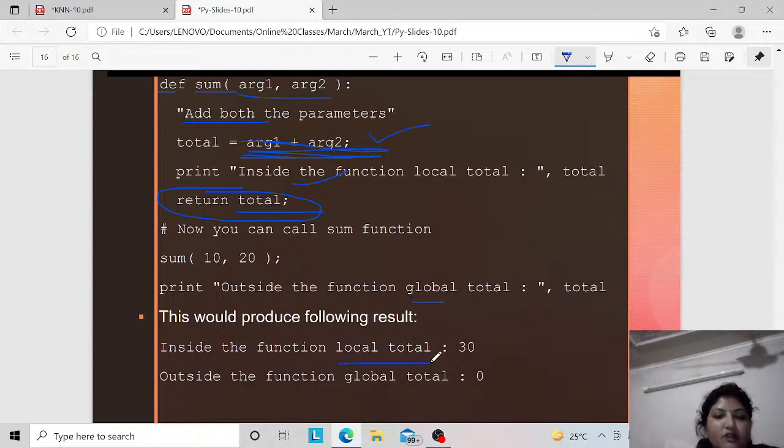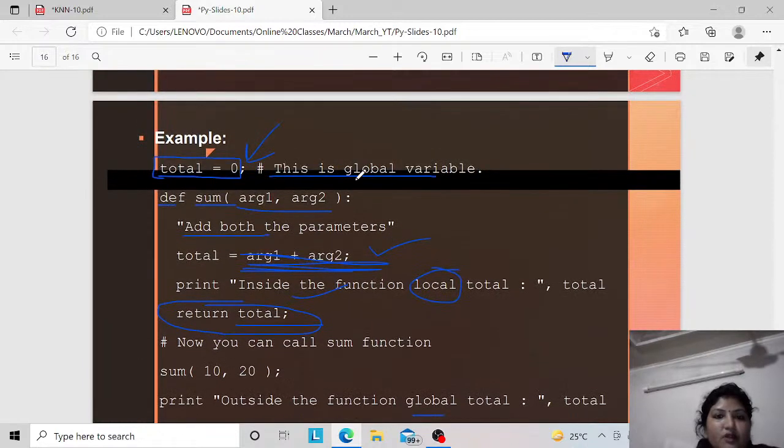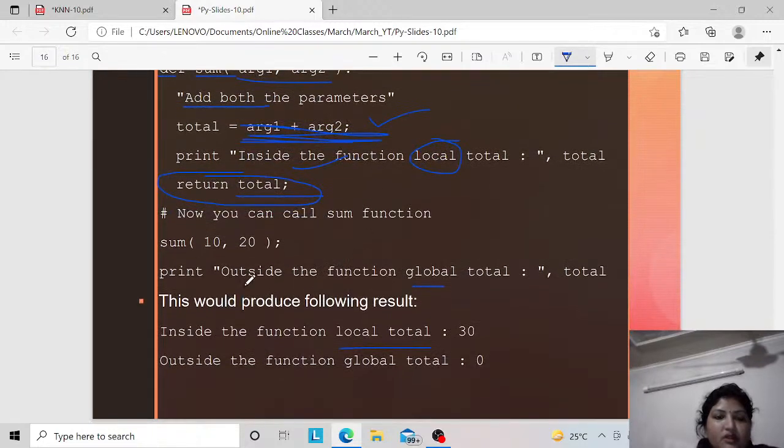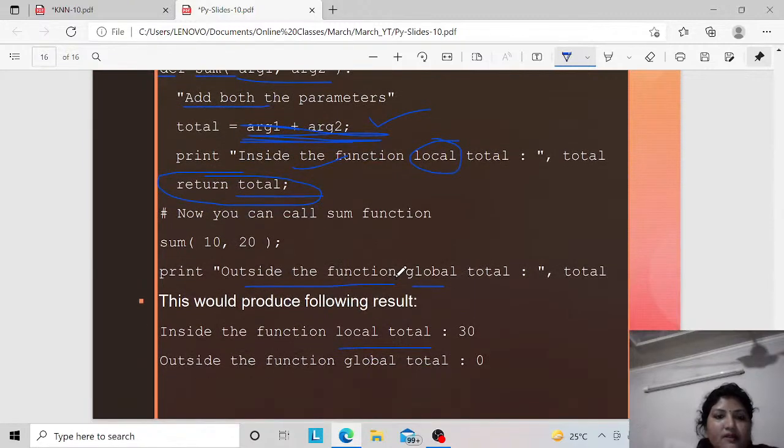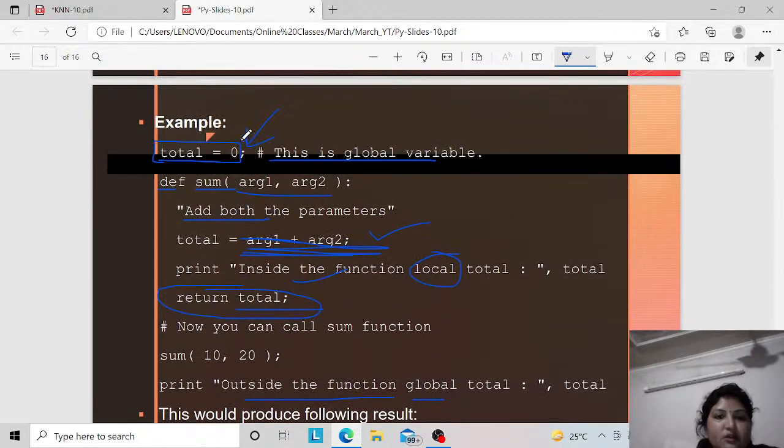Inside the function, the local total is here, right? And where you have defined the global total, that is outside the function. So this would be defined outside the function, that is total 0.